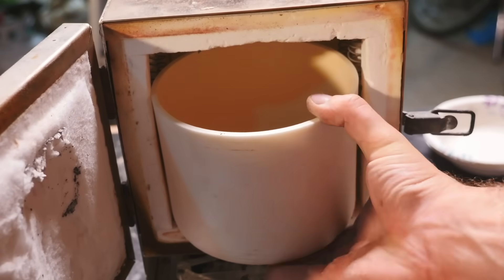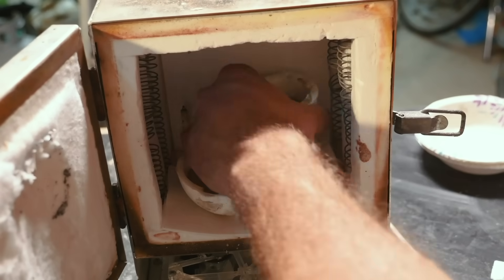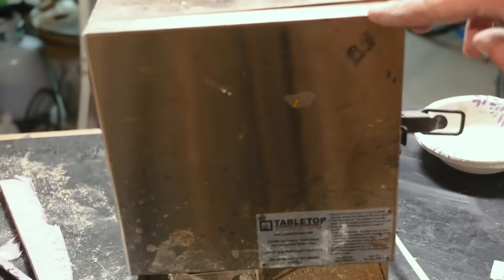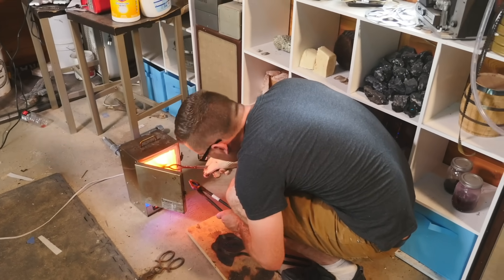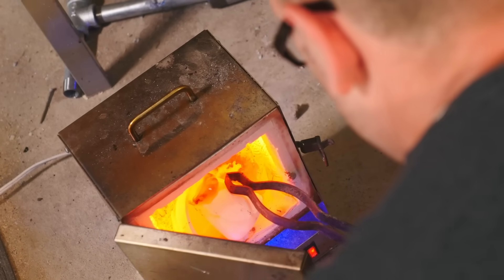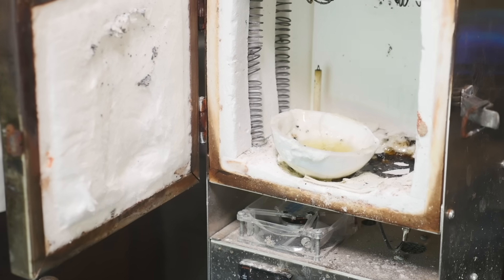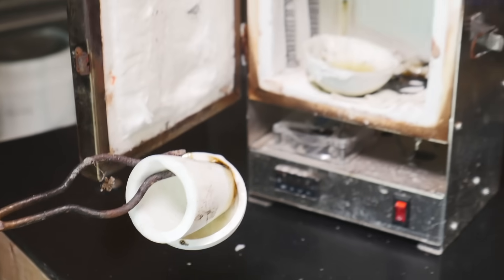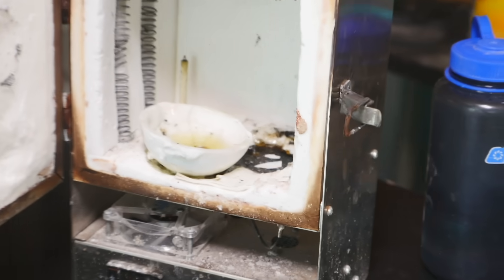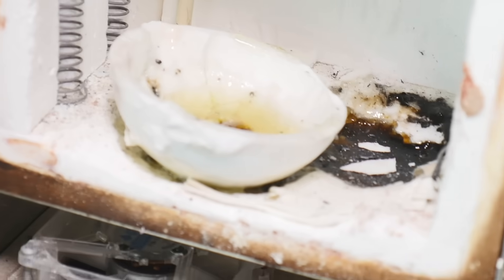One of the biggest challenges is getting a crucible just big enough to hold a large enough volume but still fits inside the rather small kiln. As it heats, the obsidian and flux tend to boil over. In the smaller crucibles, nearly everything spilled out. For this first test, it looked like the obsidian and flux may have separated, which means this might not be feasible. Also, enough spilled out and burned through the insulation until it broke the kiln's heating coil, making the kiln unusable.